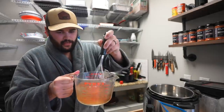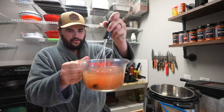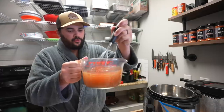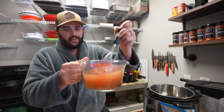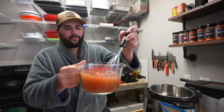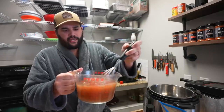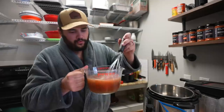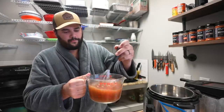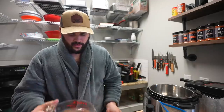Like I said, this basically makes your own broth. I don't know a whole lot about Instapots, but when I looked up turkey leg recipes, I feel like you don't want to throw this meat in there dry. You want it to be wet, but water just doesn't make sense. I feel like you want some flavor in there. It was either chicken broth or beef broth, but ooh, that actually smells pretty good. Beef would be better than chicken, since it's a dark meat. So we got that ready to go.